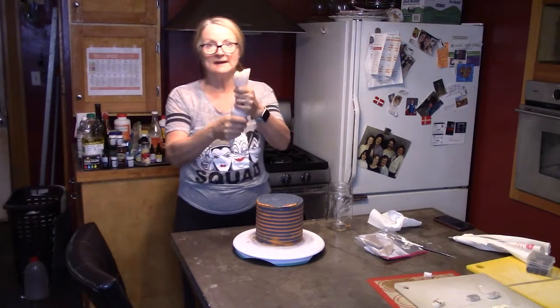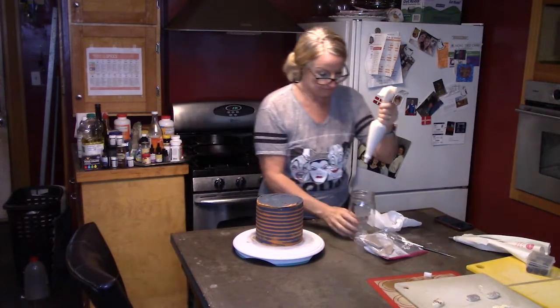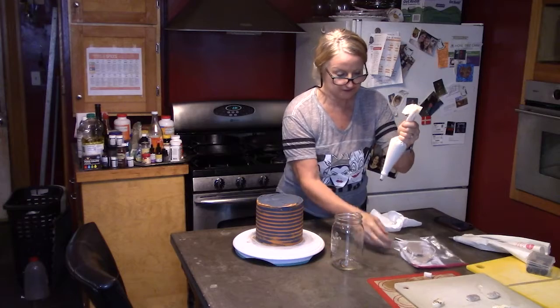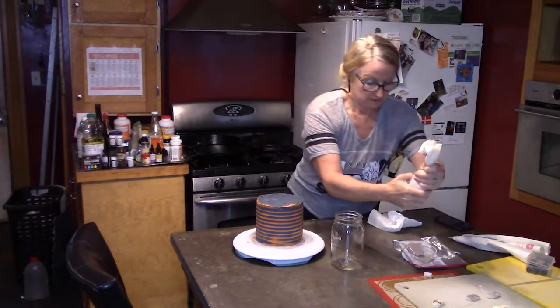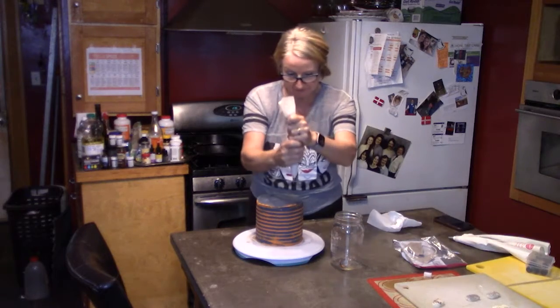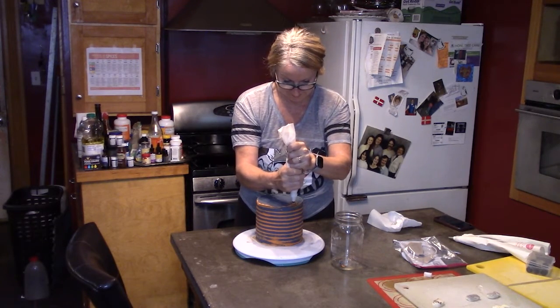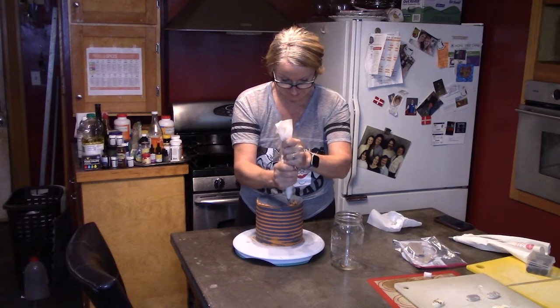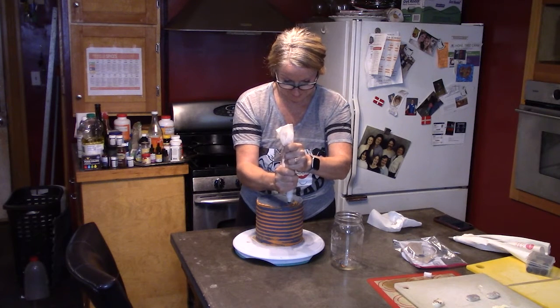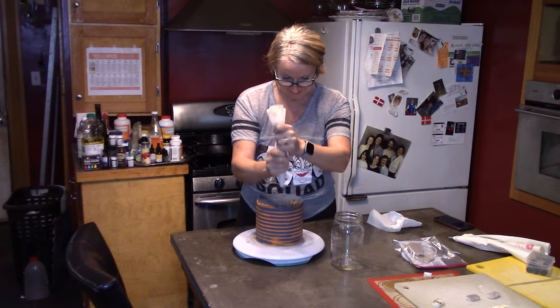Okay, so now I've got the extra frosting in this piping bag, and I like to use these mason jars. I'm just gonna go around the edges.